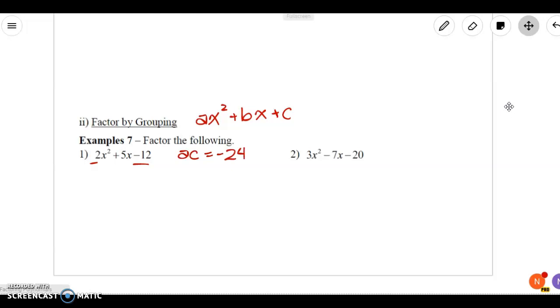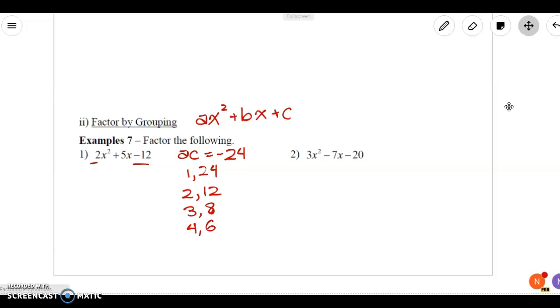This is the product we're going to be considering. We want two numbers that will multiply to 24, and we'll figure out the positive or negative afterwards, and that have a difference of 5. So let's start listing numbers that multiply to 24. I'm going to list all of them, but you'll find as you do this that you don't really need to. For example, 1 and 24 are so far apart, I know they're not going to have a difference of 5, or a sum of 5. 2 and 12, not quite, but getting closer. 3 and 8, that sounds like a very promising way to get a 5. And just to be complete, we could also do 4 and 6.